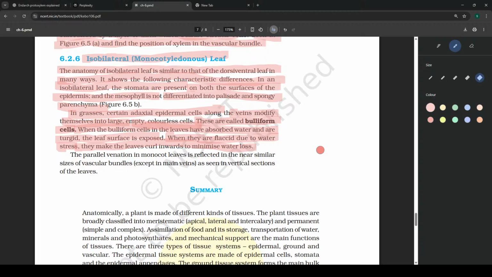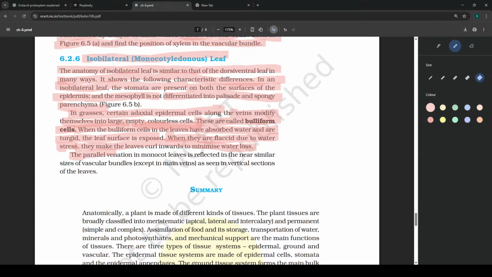Because of that, the sunlight will touch the leaf and it will undergo photosynthesis, because there is no lack of resources. But if there is a lack of water, then the bulliform cells will not have water to get filled. At that time, due to lack of water, the leaf will curl over. The advantage of this is that when there is no water, the leaf won't be exposed to the sunlight. Due to this, there won't be any loss due to transpiration.